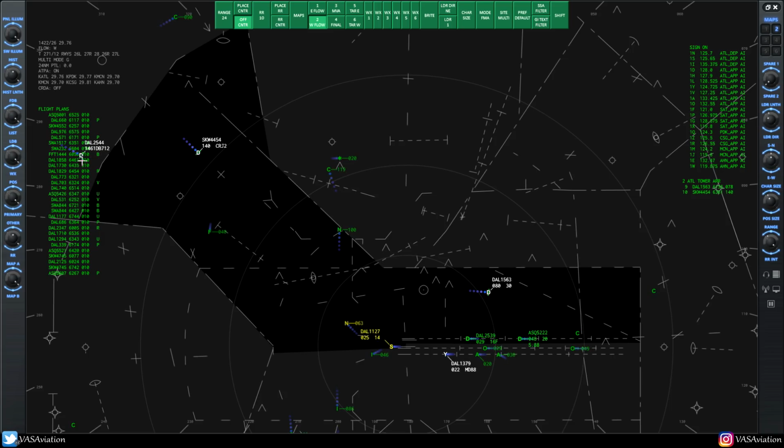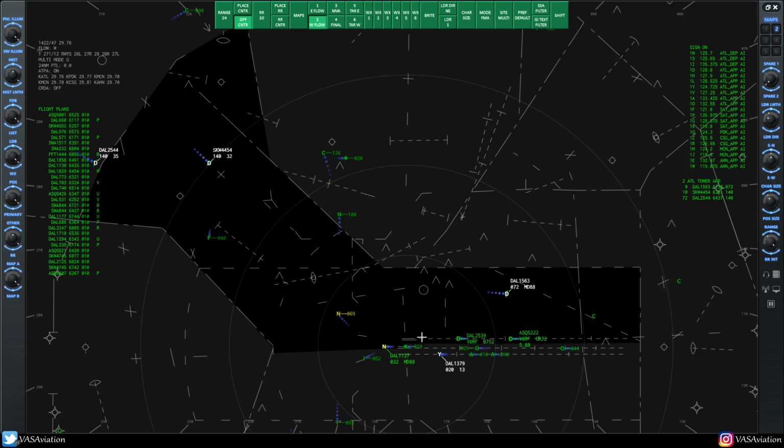We have Delta 2544 here coming in as well. And the Delta 1379 here is going into runway 28. Atlanta approach, Delta 2544 leveling 14,000, 270 not assigned. We have Tango. Delta 2544, roger. Expect runway 26 right. Expect runway 26 right, Delta 2544.